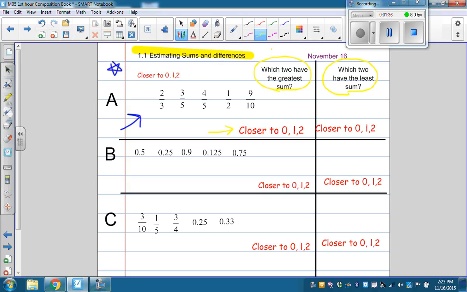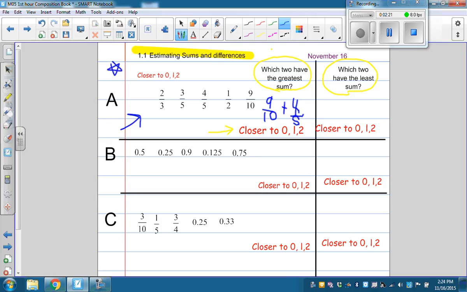So I'm going to have you guys go through this process with me. I'm going to call on you. So Bridget, if I asked you to figure out of those 5 fractions, which two have the greatest sum, what would your response be? 9/10 and 4/5. Okay, did you guys hear 9/10 and 4/5? Yeah. So can you give me a little bit of background why you would say 9/10 and 4/5? So 9/10 and 4/5 are closer to 1. They're both bigger. They're the biggest two, and they're the closest to 1 out of all of those numbers.